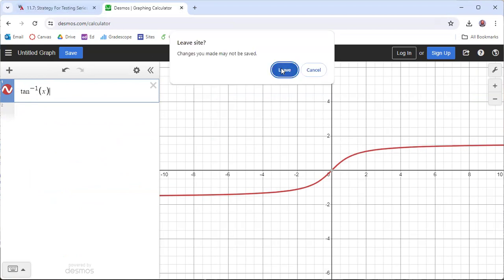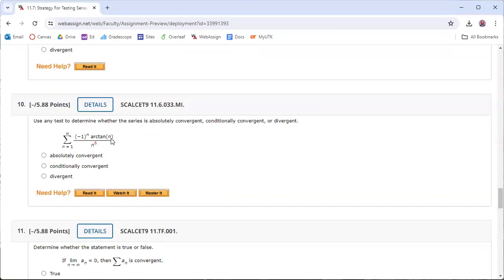And so when I think about the contribution of the arctan, it's almost negligible compared to the n to the sixth. So the n to the sixth is going to grow way faster than the arctan. The arctan only gets at most to pi/2, but boy, n to the sixth is unbounded. And as a result, the terms of this series are going to be decreasing in absolute value and approaching 0. So by the alternating series test, we got a -1 to the n, we would converge.